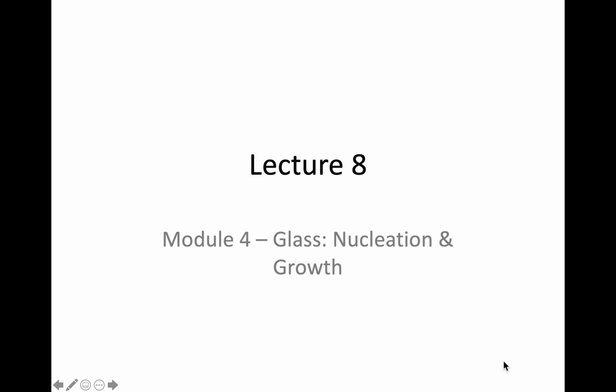All right, so we've talked a little bit about the properties. Let's go on into the formation of glasses. To talk about glass formation, we end up talking about nucleation and growth, or the formation of crystalline solids. Because if we can study how crystalline solids are formed, we can try to suppress that, right? That's what we have with amorphous materials: we try to avoid nucleation and growth. And that's what we're going to study in this module.